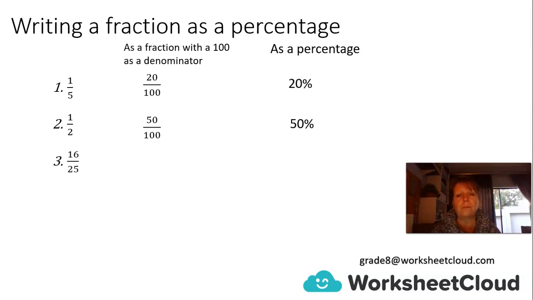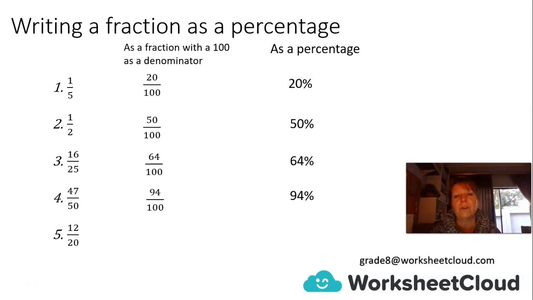Right, number 3. We've got 16 over 25 this time. We're going to change our 25 to be over 100. Okay, so we're going to times by 4, which means 16 times 4 gives me 64. Again, we just take our numerator and we write it as the percent. Okay, 47 over 50, this one's an easy one because we'll double the denominator, so we've got to double the numerator. It's going to give me 94 over 100, and that's 94%. So if in any exercise you do at school or a test you get 47 over 50, you know that that will be 94% because you double the 47 to get your percentage.